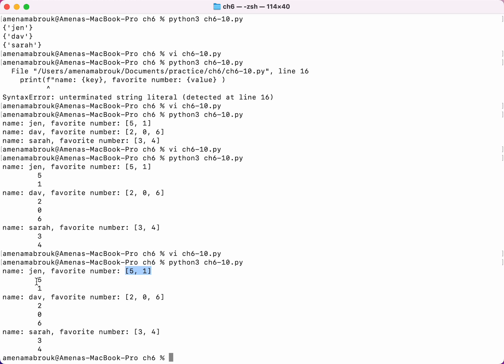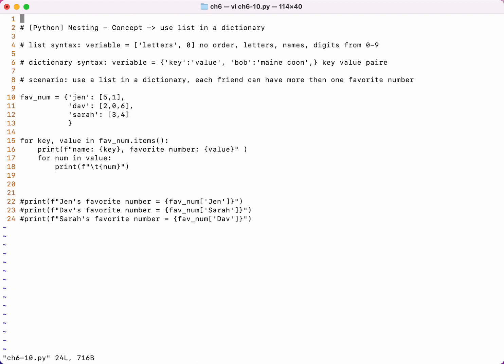But then the nested for loop, where we wanted to print out the individual numbers, that actually allowed us to do that by iterating through the value, and then storing the value into a different variable, and then passing that into a string. And that's really the concept of Python nesting and using lists and dictionaries, using a list in a dictionary.